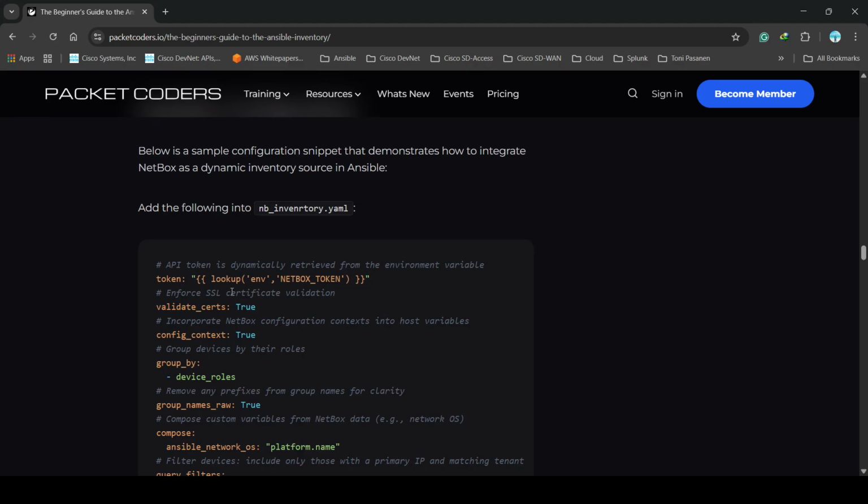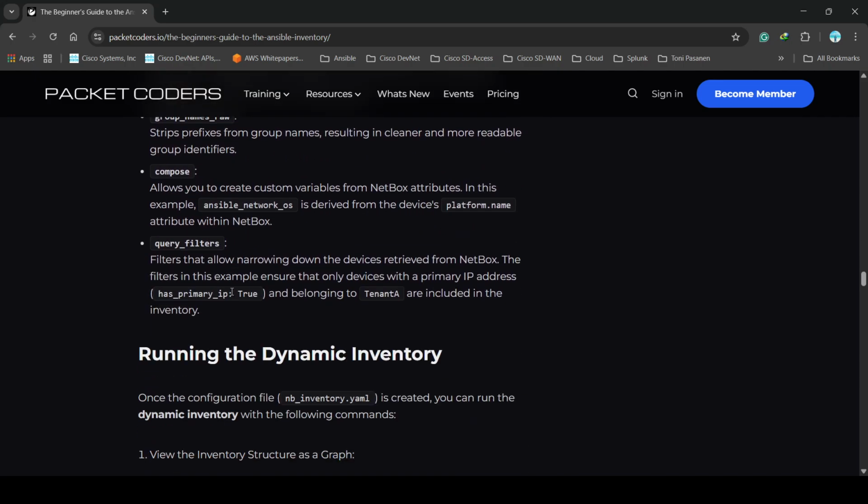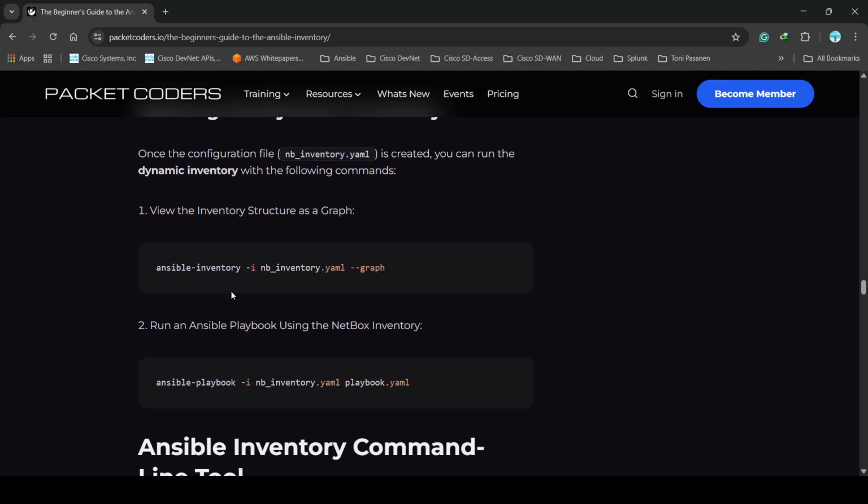Once our dynamic inventory is configured, we can, for example, view the inventory as a graph by using the related command, or we can run a playbook against it with the related command.